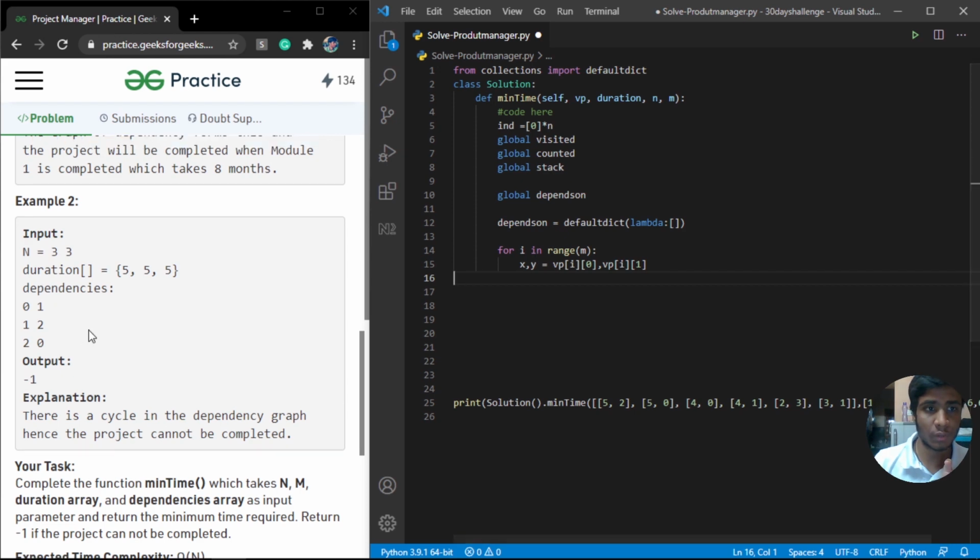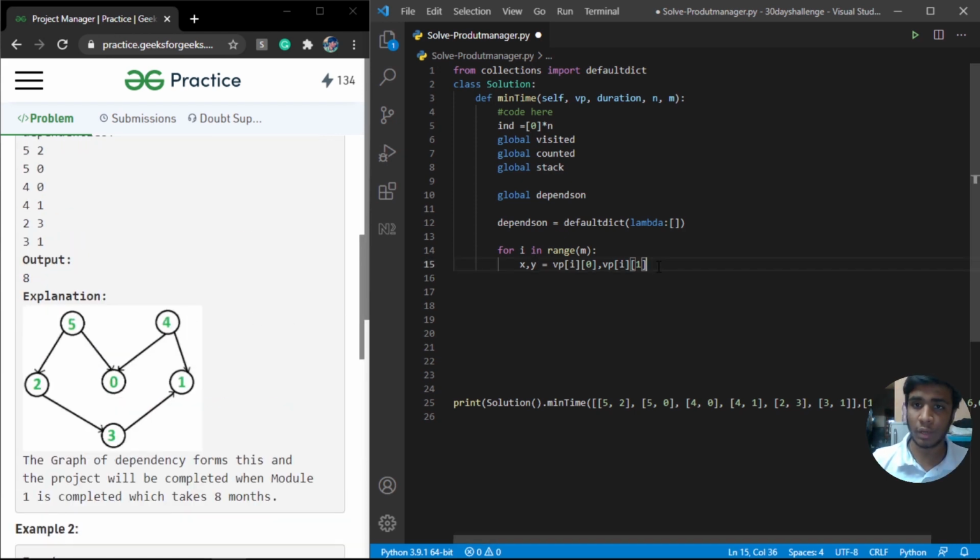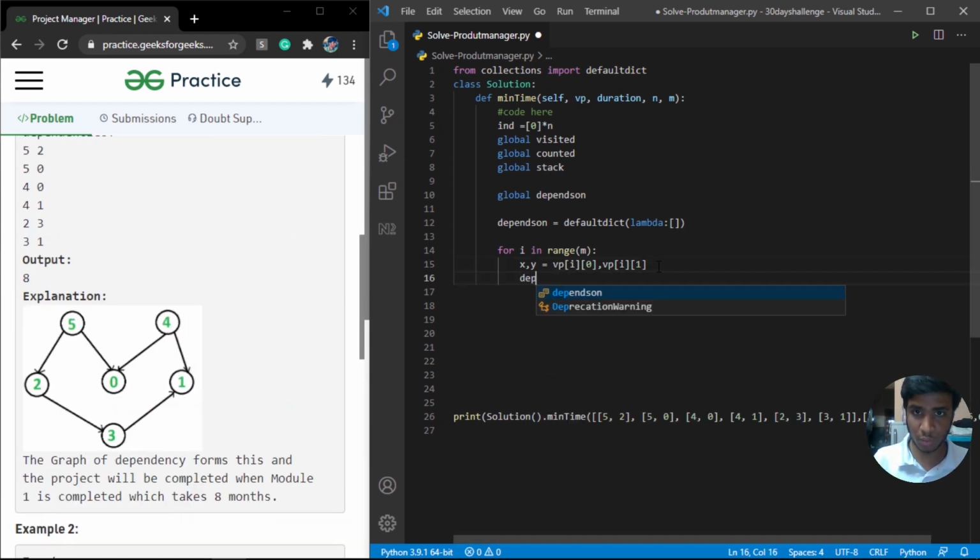So x is going to be 0 and y is going to be 1, and I have to make an entry into my dependent array. So depends_on[x].append, which is initialized with a list, so I'm going to append y to that.